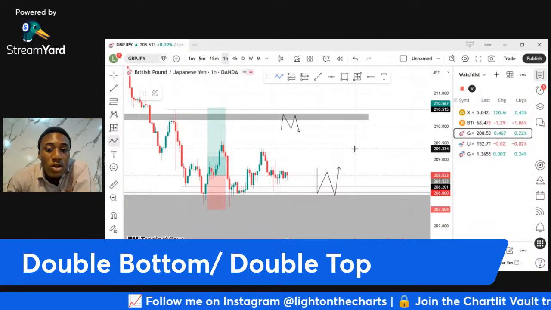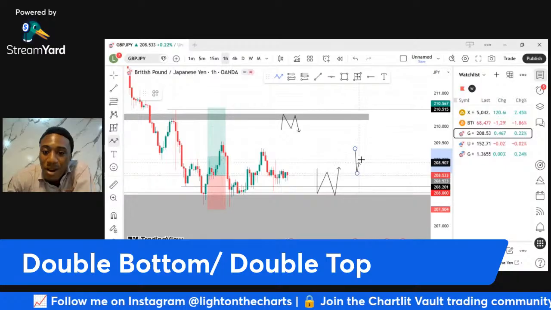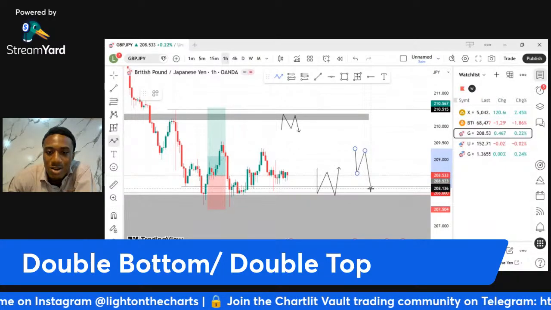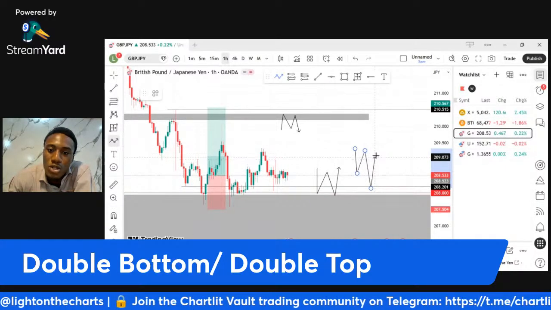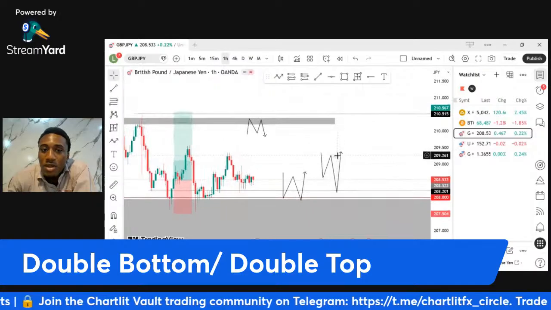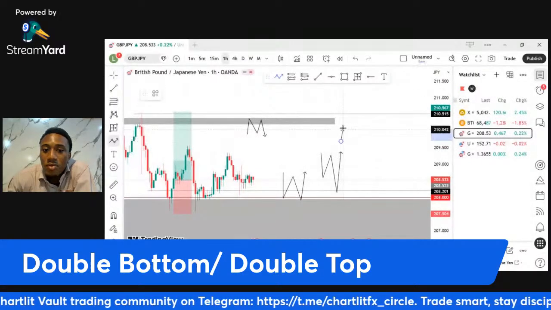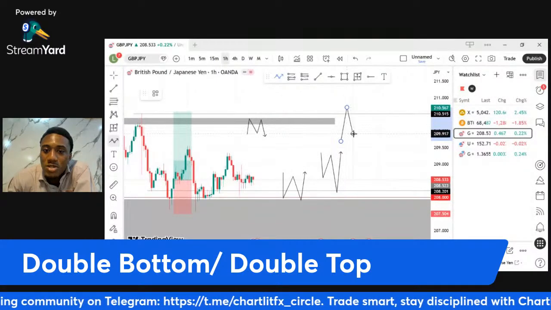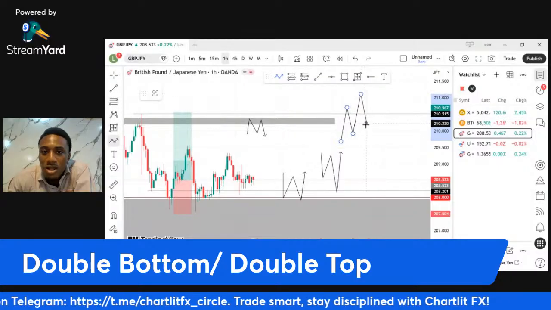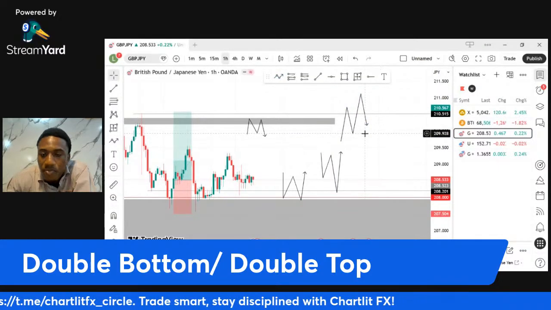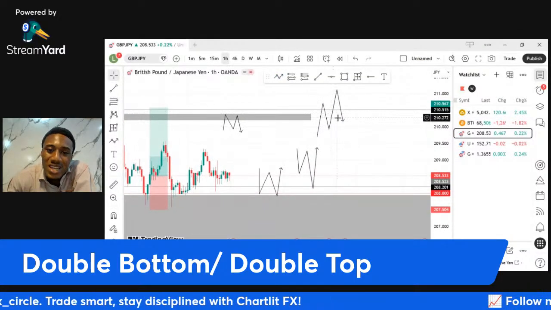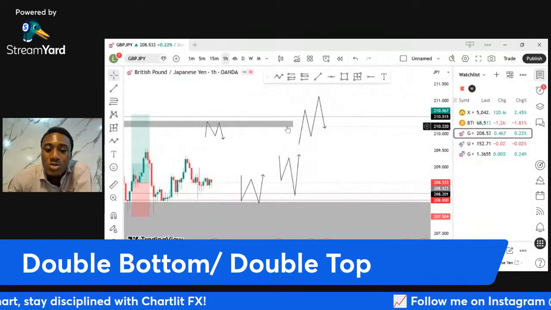So it might not be equal. Sometimes it might not be a perfect W. Sometimes one leg might be longer, and then it continues upwards. Same thing applies to the M. It might be like this, drops, goes up again, still looks very much like an M. And what it is signaling at the key level is that price will soon be dropping.